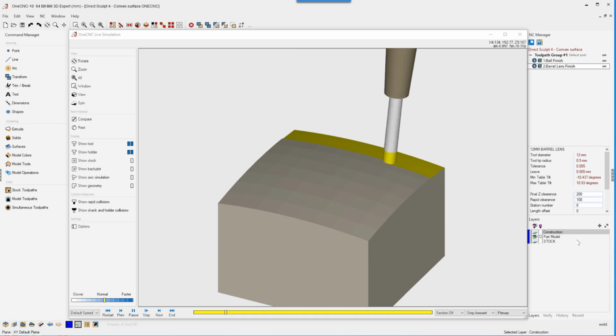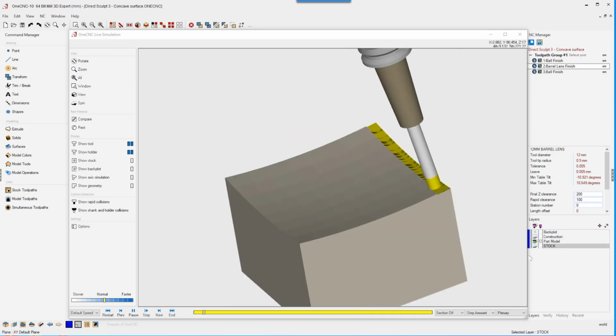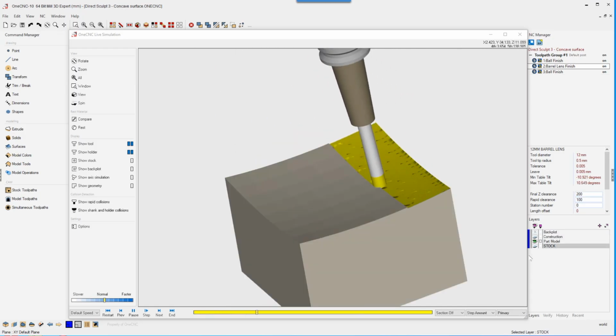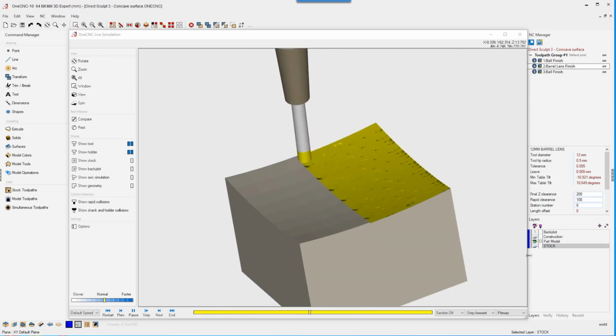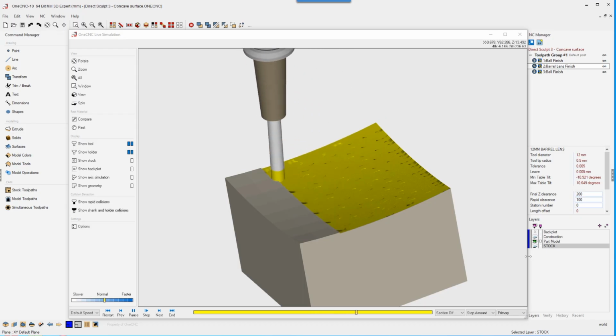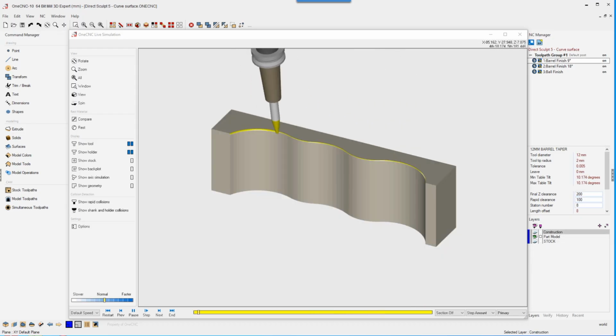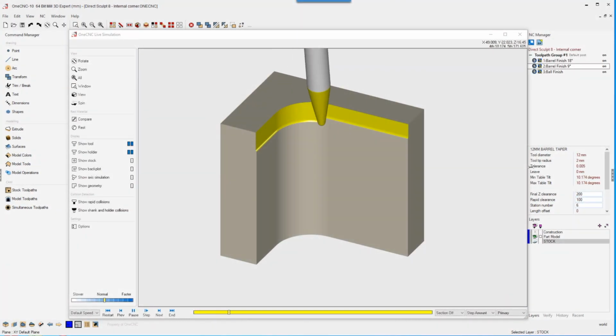Moving on to CAD, OneCNC 10 introduces a range of enhancements designed for speed and clarity. A new anti-aliased drawing engine ensures crisp, professional presentation of dimensions, lines, and annotations. GD&T capabilities are now fully implemented, with intelligent labeling and multi-line formatting, making it easier than ever to communicate precise tolerances.